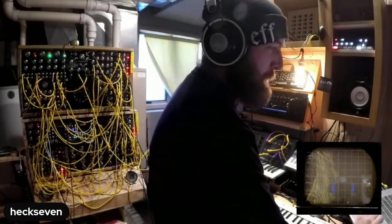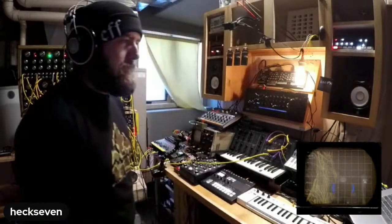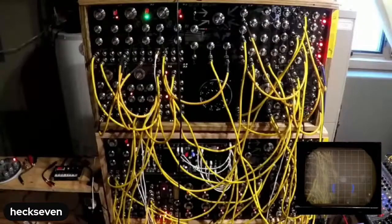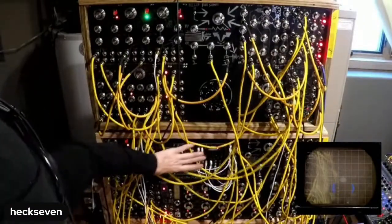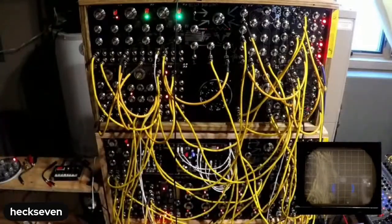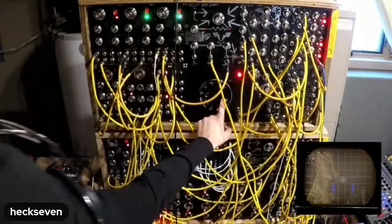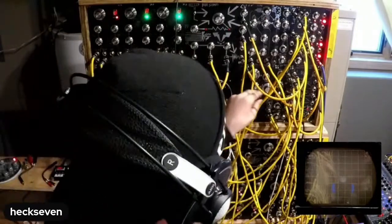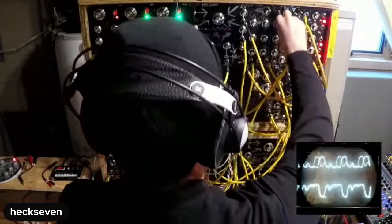So that rack there, the top part you were just playing with, that's all DIY stuff, right? Everything you see is DIY except for the Eurorack modules right here. Wow. This little section. And you have a telephone in there too, like a dial, don't you? I remember seeing that. Yeah, I do. That is awesome. It's pretty rad. It's a stutter, and right now it's connected to, I think, this voice.